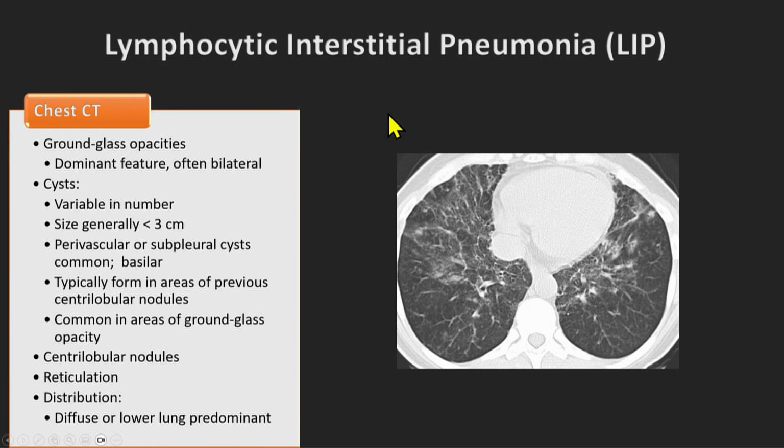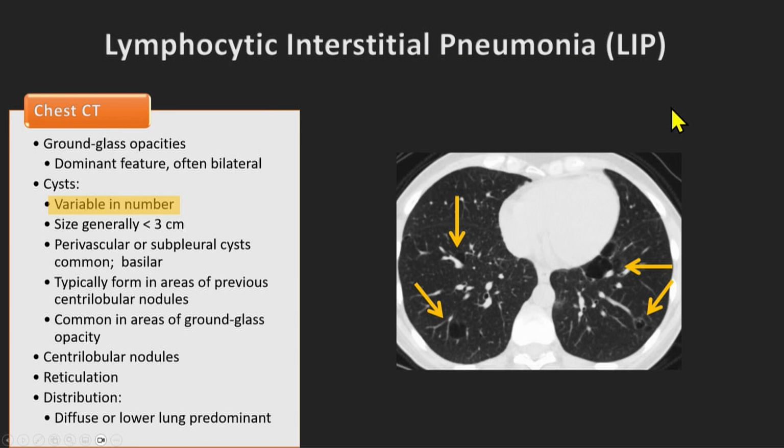We can talk about lymphocytic interstitial pneumonia now, or lymphocytic interstitial pneumonitis. I'll just call it LIP. And so LIP is interesting. It can have different morphologies depending on when you catch it, when you see it. For me, when I see it in my clinic, usually it's a pure cystic lung disease, but there's also an inflammatory phase. So if you catch a patient during their inflammatory phase, you're looking for ground glass opacity, usually bilateral. Very nonspecific though, just ground glass opacity, sometimes with some superimposed reticulation.